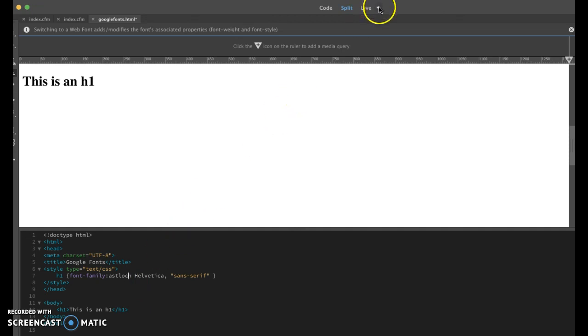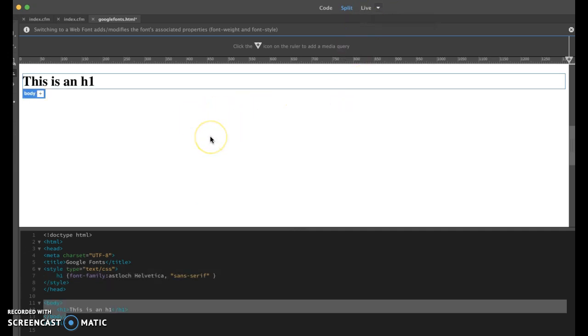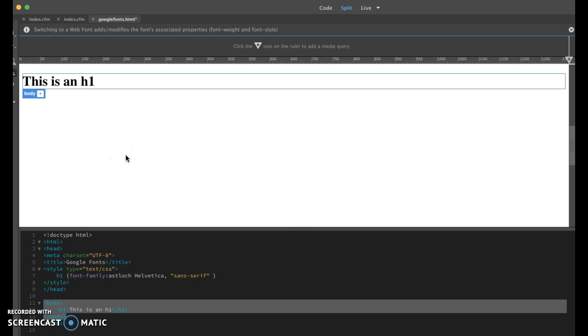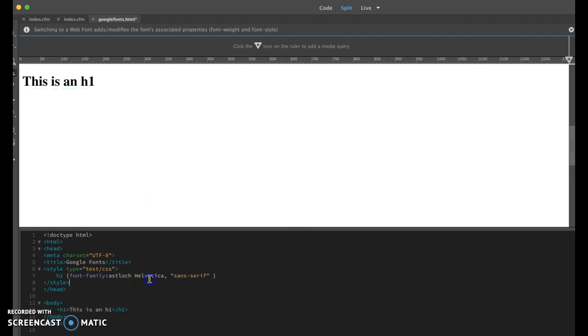All right, now if I go to my design view, I'm pretty sure I did this correctly, and I did this correctly, but the font's not showing up. The reason is that the way this works, it has to get the font from the server, in this case the Adobe Typekit server. And by doing it this way, which is a very legitimate way to style your font, it doesn't add the extra little bit of code which calls the font from the server. It's not there in the code at all. So I have to delete all that.